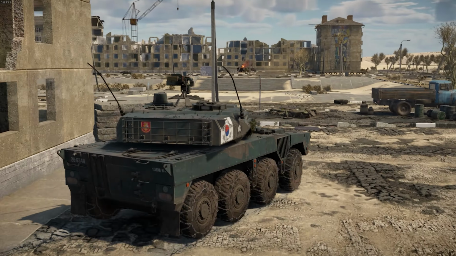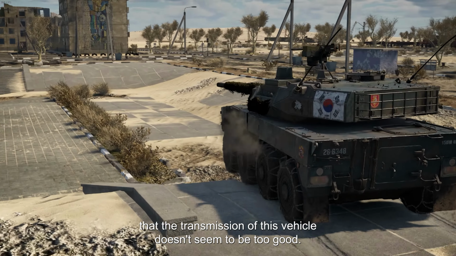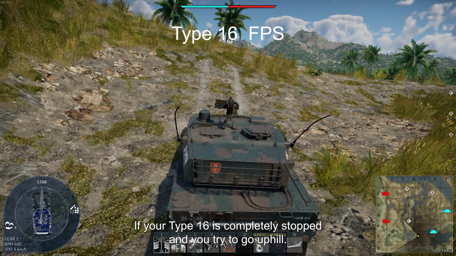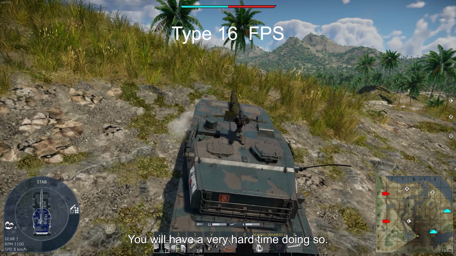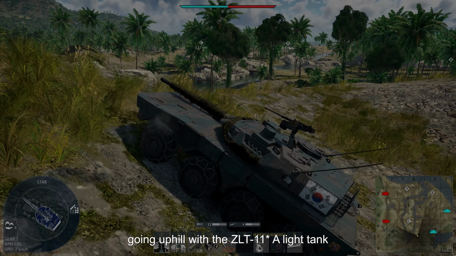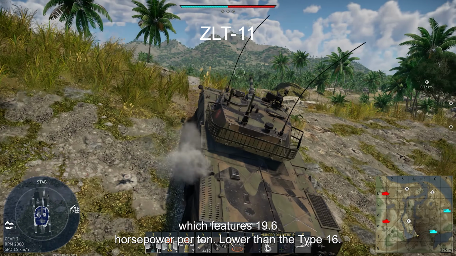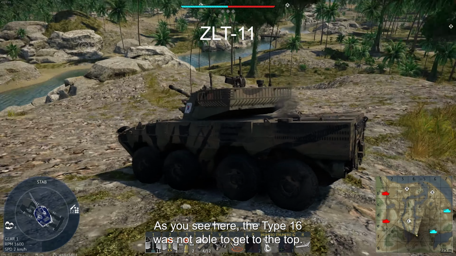The only issue I see with the Type 16's performance would be the fact that the transmission of this vehicle doesn't seem to be too good. It struggles with its first gear. If your Type 16 is completely stopped and you try to go uphill, you will have a very hard time doing so. As you see in this clip, we compare the Type 16 going uphill with the CTL-11, a light tank which features 19.6 horsepower per ton, lower than the Type 16. As you see here, the Type 16 was not able to get to the top.